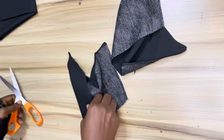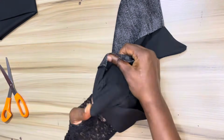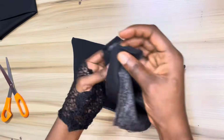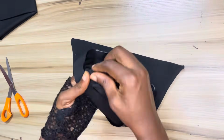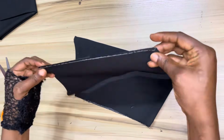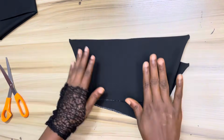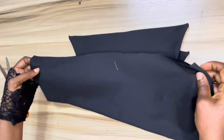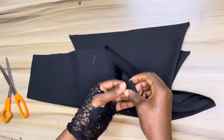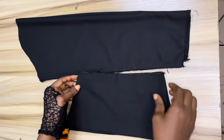I did the same thing for this second part, and I'm turning this around. Turn this around for the 2 pieces, then give it a good press so that this part looks really nice. Do not skip all of this step. The pressing step, the adding of the interfacing step is very important. Do not skip. So sew this like this, side seam on side seam on both your sleeve.